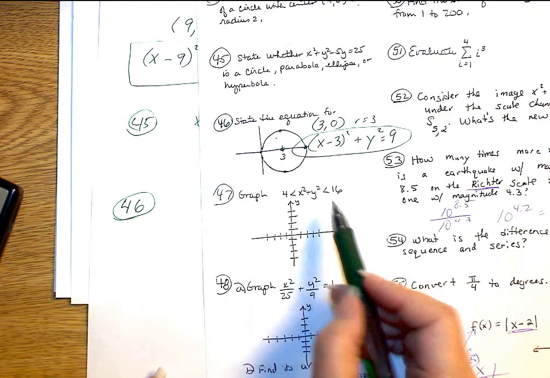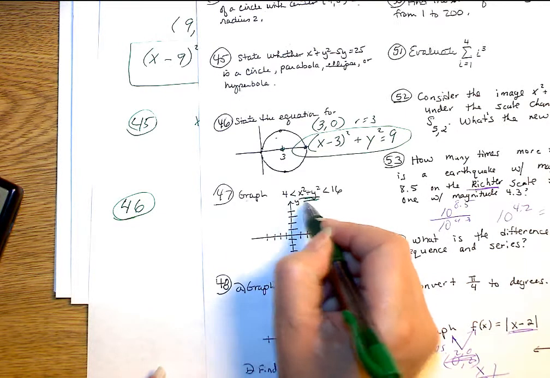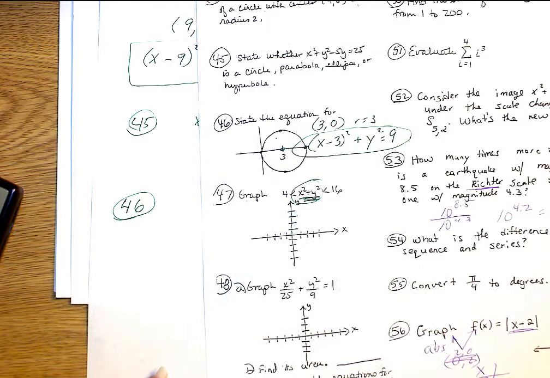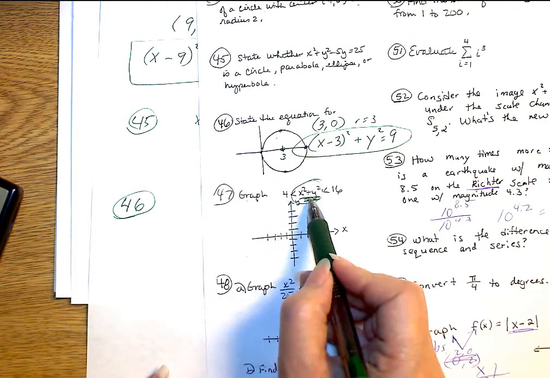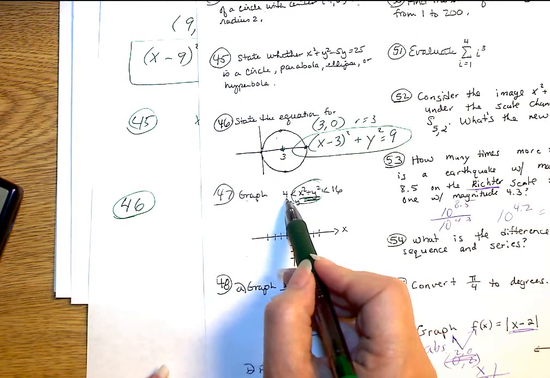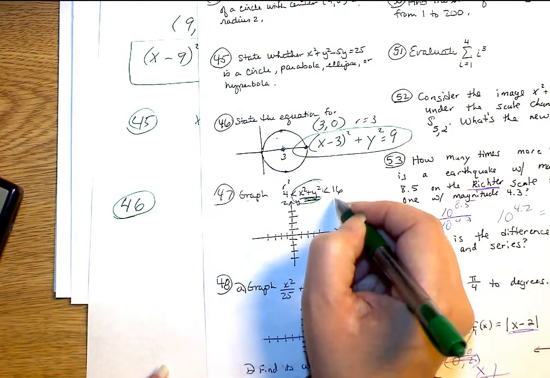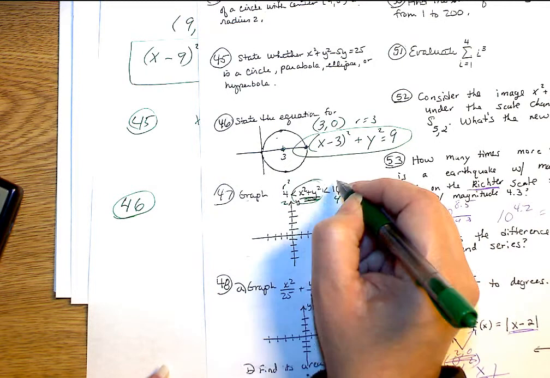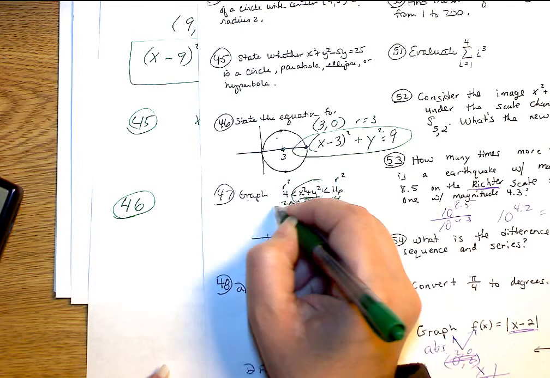It says to graph this. First of all, looking here in this part, what does this tell us it is? What type of graph is x squared plus y squared? A circle. So remember that this is telling us we have the circle is between the radius, because these are our r squared, so the radius of 2 and 4. Because you have to take the square root, because this means that it's r squared. So r is 4 here, and r is 2 there.